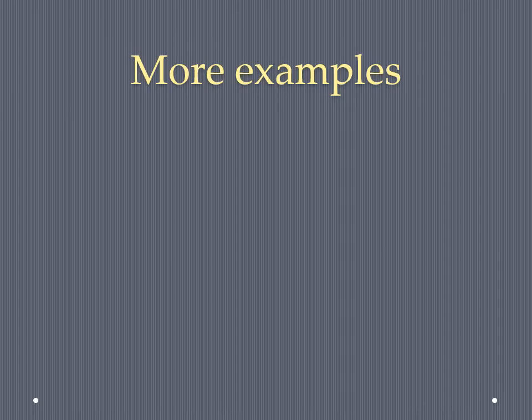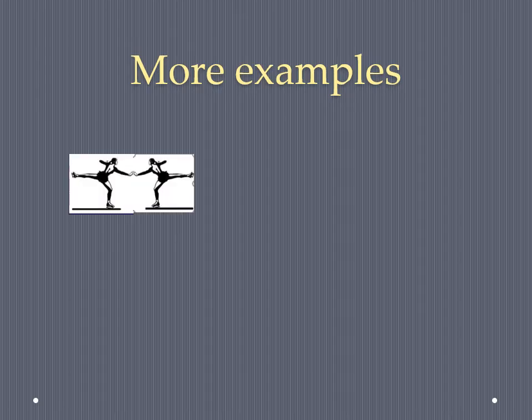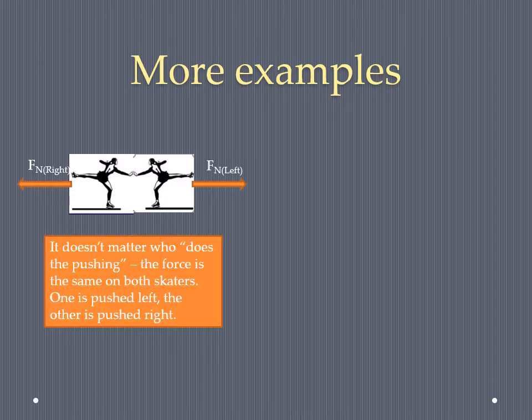So I want to go through a couple examples of where we can see this equal and opposite force in other applications. We did a lot of momentum examples where we had things like ice skaters pushing off of each other. So can you apply Newton's third law in this situation? We know that they're both going to change momentum the same amount, but now we also know they're both going to be experiencing the same force in opposite directions. In other words, it doesn't really matter which of these two ice skaters is doing the pushing. They're both going to be experiencing the same amount of force either way. One is pushed to the left and the other is pushed to the right so that we can keep momentum in our universe conserved.